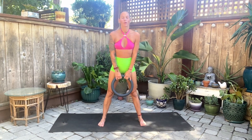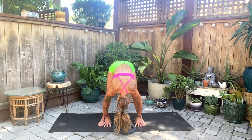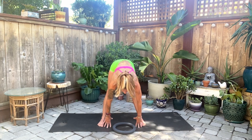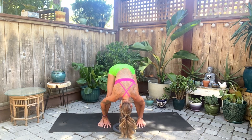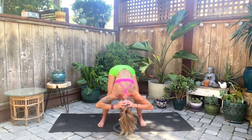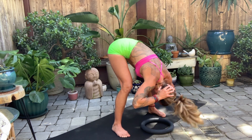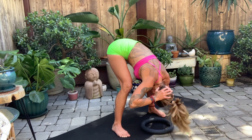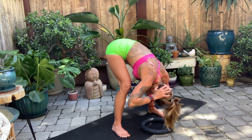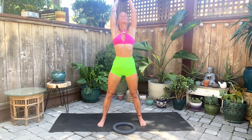Stand all the way up. Take a breath. Release your Bala to the floor. Bring the arms straight up overhead, draw your hands through your heart center, and fold all the way down. Inhale to halfway lift, then exhale forward fold again. Bend your knees, bring the arms just out to the side, and clasp them just to rest on your head with elbows out. Do a little bit of pulsing — two sets of 10. Very carefully roll all the way up, arms out to the sides straight up towards the sky, then just bring your hands to heart center. Be proud of yourself — that is a tough one. Bala or no Bala, that's hard.